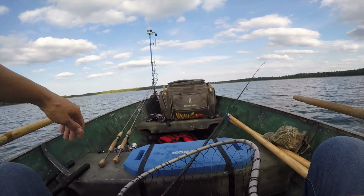And get them up towards the head. Now when we cut the head out, most of these guts will come right with it. So we just get our knife. I'm not sure if you're going to be able to see this or not, but there's a gill right here. And then behind the gill, there's another gill plate that goes down to the fin. And you want to start your head cut behind that. Get that right in there. Work your way back towards the head. Careful with your fingers. And get at least halfway through the spine.